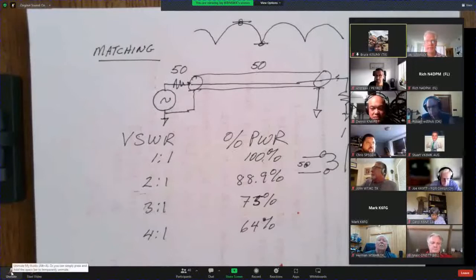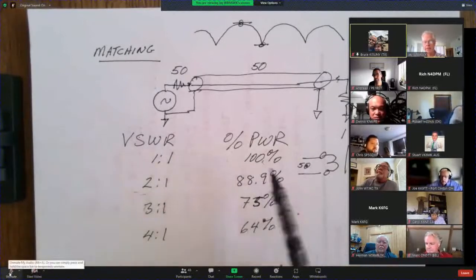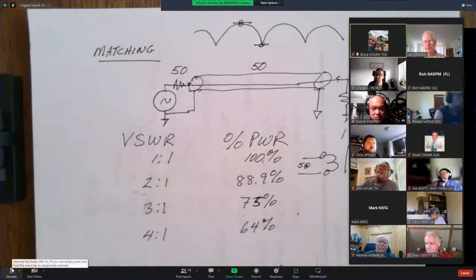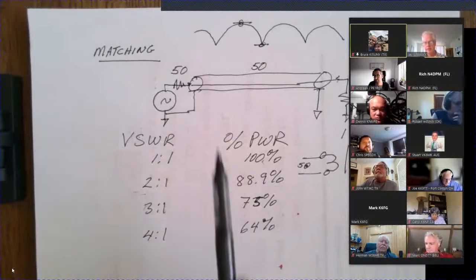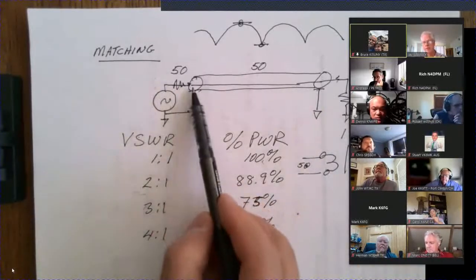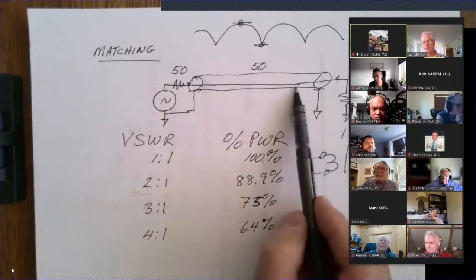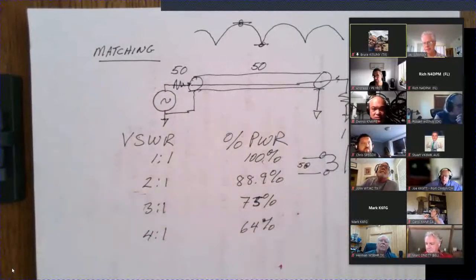Okay, but anyway, we've been talking about matching here. As we can see, we have to be careful. We'd like to keep things down a little bit, and if you want to use a tuner, fine, but with a length of cable like this and a mismatch, even with your tuner here, the power being delivered to the load will not be what you want, not full power.